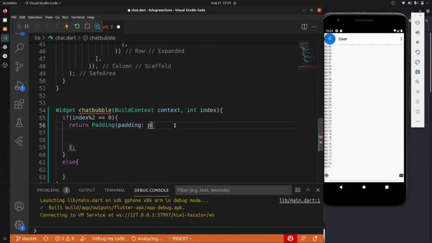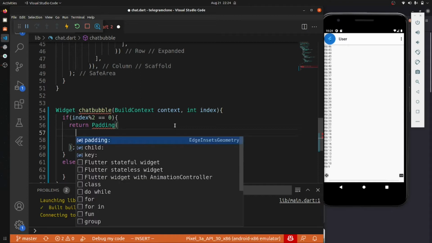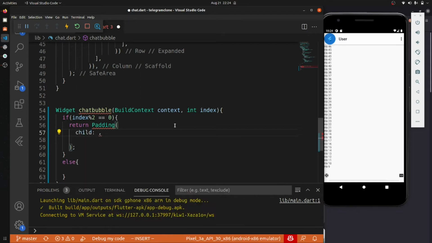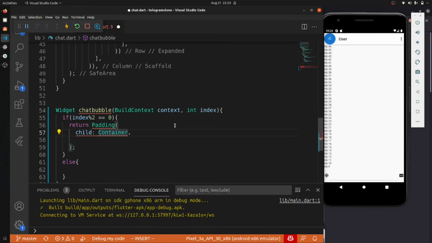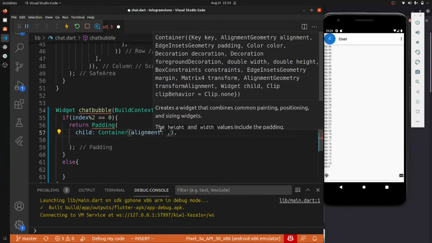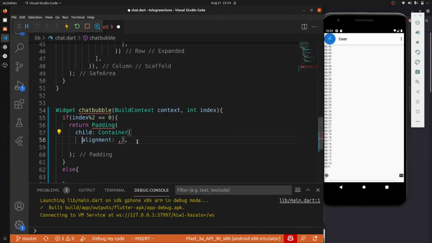Inside this we can find a child, and we will use a Container, because we know that Container has all the properties related to styling, so we can use BoxDecoration and other stuff. But for now I'm not using any of those things.